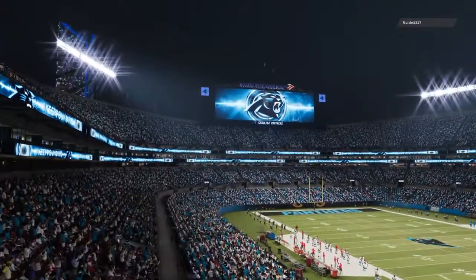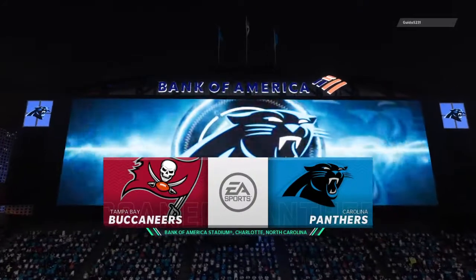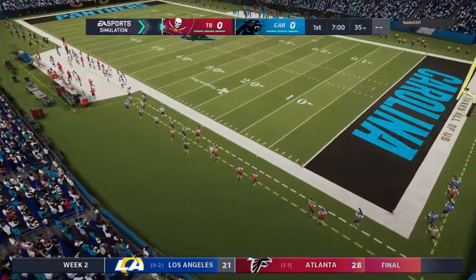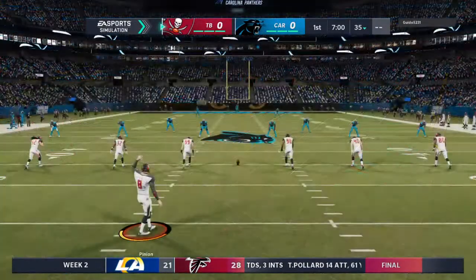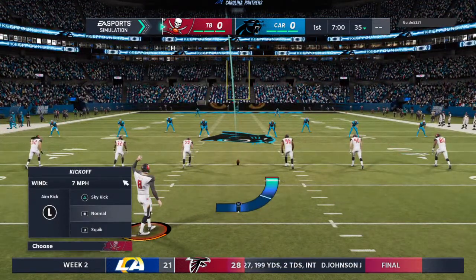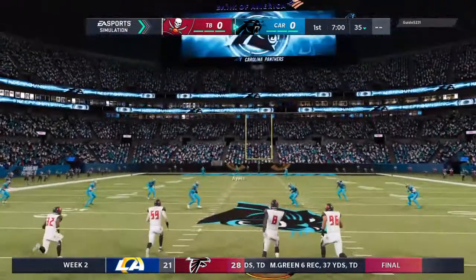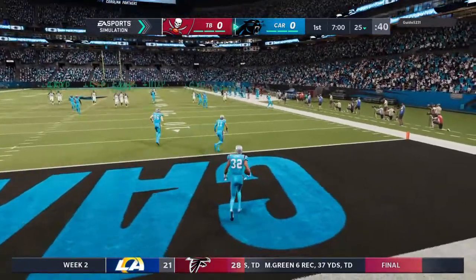EA Sports coverage of the National Football League is in Uptown Charlotte, North Carolina at Bank of America Stadium. The scene a few moments ago, here it is. It's unlike any other in sport as both teams made their way out of the tunnel. These folks are fired up as their guys are ready to do battle between the Tampa Bay Buccaneers and the Carolina Panthers. The final weekend of the summer. Hope you're enjoying it wherever you are as we are off and running on EA Sports.